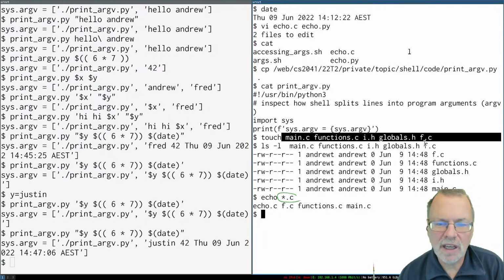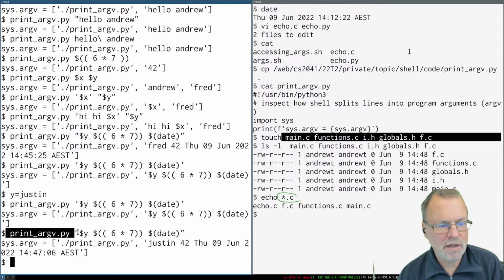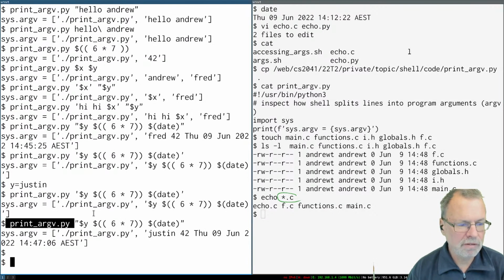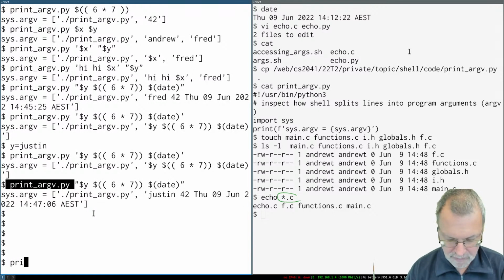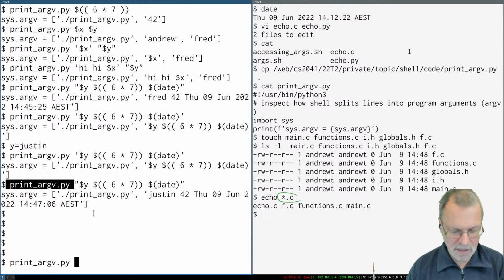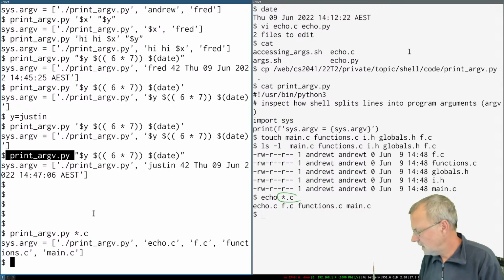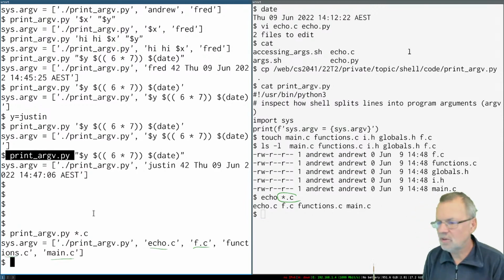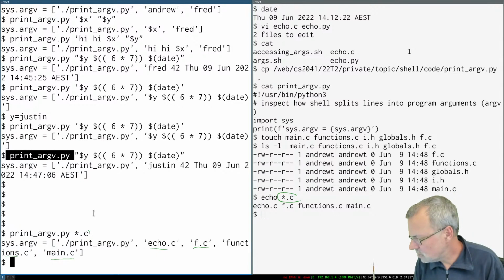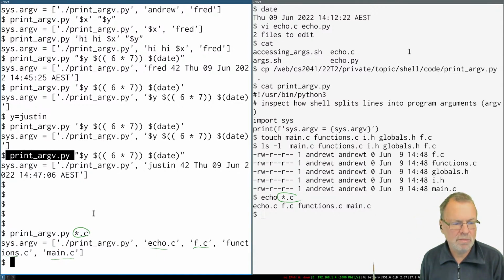And it's worth running our printargv program. Oh, actually, no, we'll do it over here to avoid running into my head. If I say this, what gets passed through? echo.c, f.c, functions.c, main.c. So the shell saw this and applied a transformation.